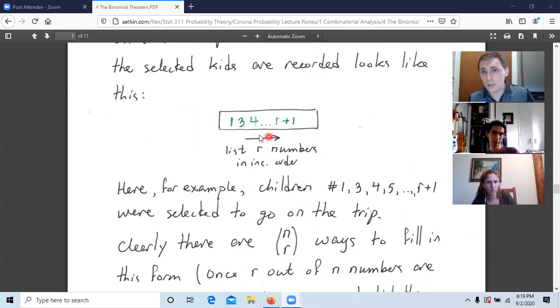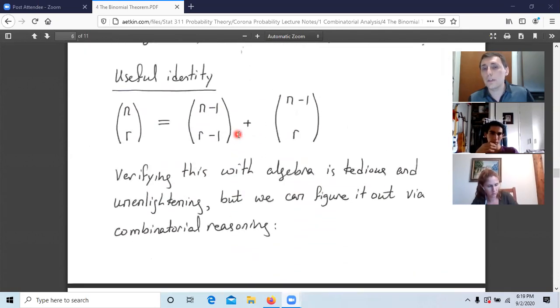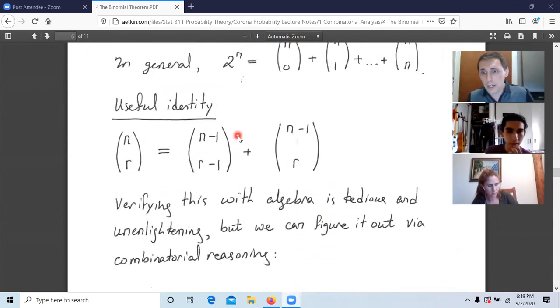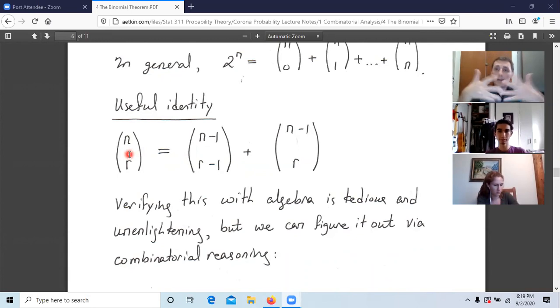So I sort into one pile documents that begin with 1, and I sort into the other pile documents that begin with the number 2 or higher. So this is why we have this plus that equals n choose r. Make sense? And I did not have to do any algebra. Some people would start simplifying or doing factorials, and that is tedious and terrible, right? You just right away see that since they are counting the same thing correctly, they must be equal. That's the danger: you have to really be sure they're counting the same thing and counting it correctly.